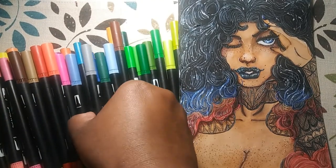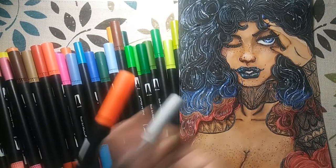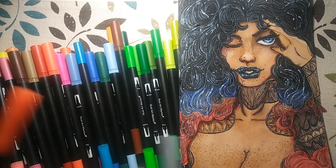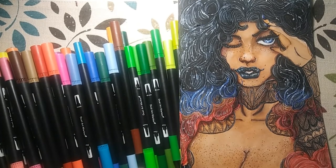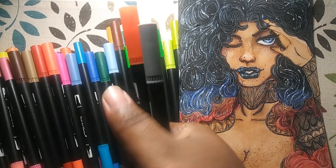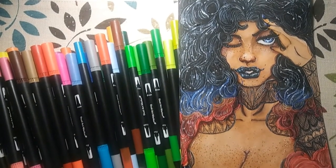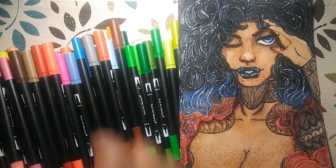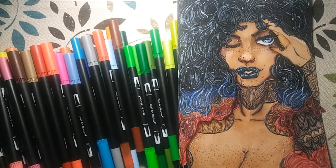Some people will have two markers out with both tops off and then accidentally put the top on another one. Unless you're looking at the colors closely, that could be an issue. Pros, like I said, compared to name brand, you get more bang for your buck and you get a lot of colors. So yeah.